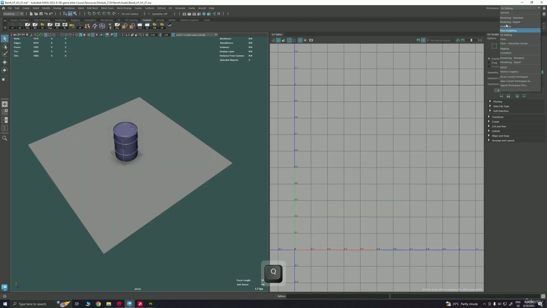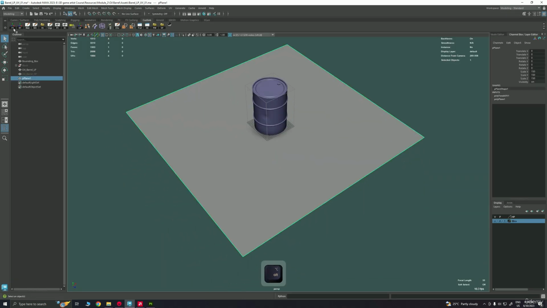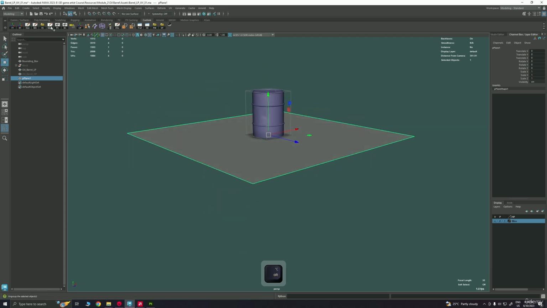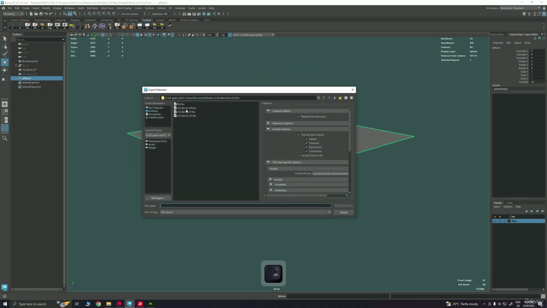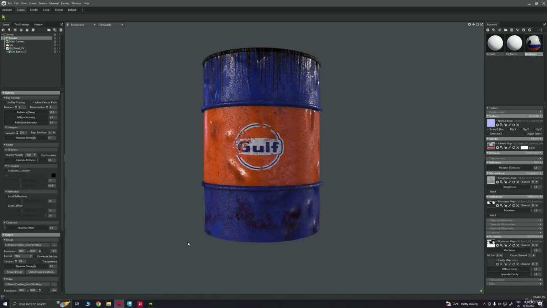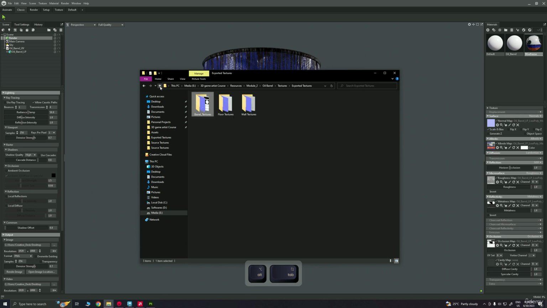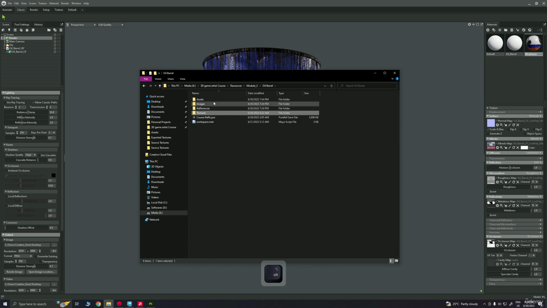Now that we have successfully unwrapped this, we are going to freeze transformation, reset transformation and delete history, and we are going to export it and name it as base. We'll be using it as floor. Export selection.